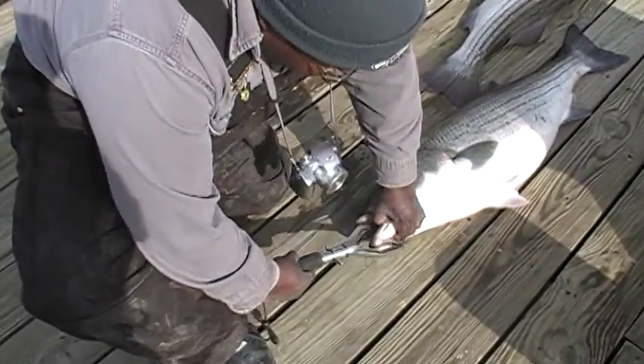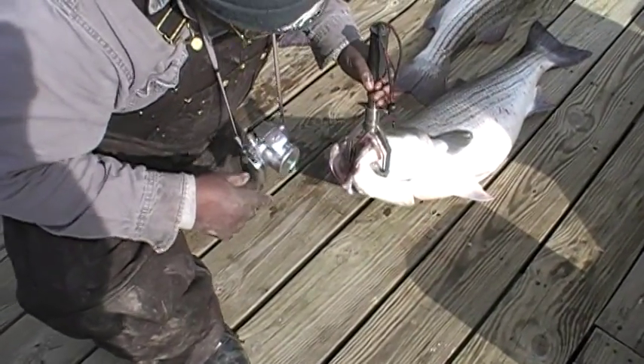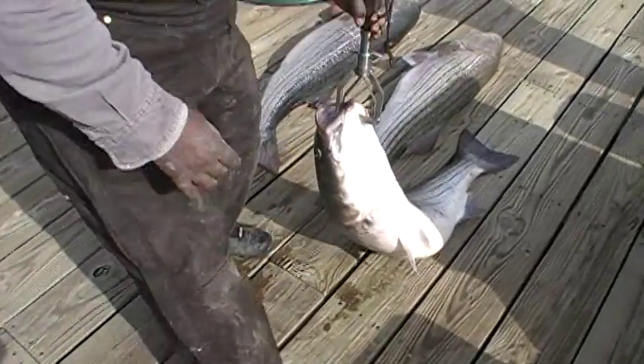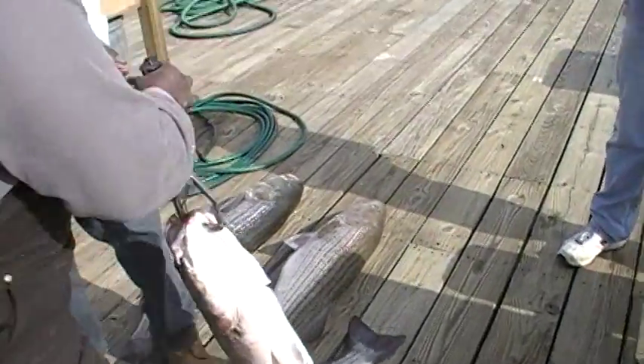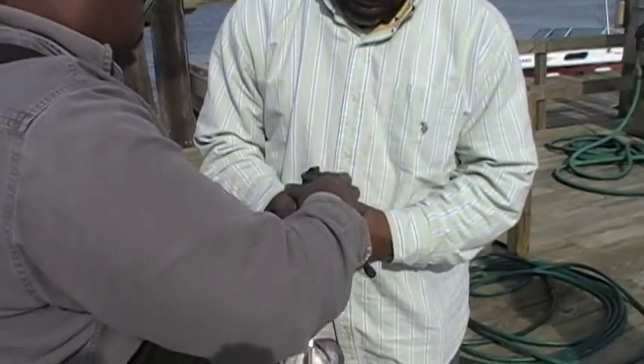I'm just curious. Boga makes good products so I'm sure it's fine. Is that a Boga or is that a Rappel? This is his — this is a Rappel I believe. It's got no problem; we pick all kinds of stuff. We were catching four-foot sharks that were probably 35-40 pounds because they were pegging it and it's no problem.